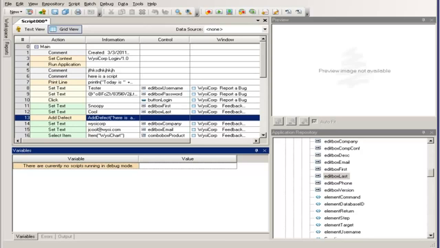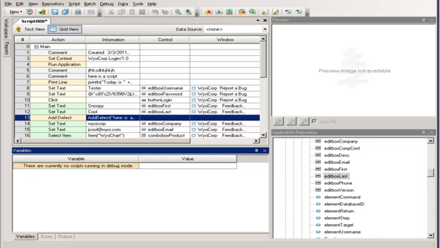When you're creating your scripts, typically what you will do is record an action that you're going to perform over and over again. I'm filling out this form. It's something that I may want to do over and over again. Additionally, I may also have data that I want to use to fill out the form. And typically that data will be in a database or spreadsheet.